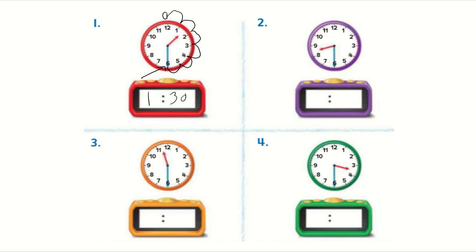All right, now let's go take a look over here. Remember, always start with the hour hand. Take a look at that one. What numbers is the hour hand right between? And if I draw a line all the way over, put a little dot right here, I can see that it's in between the numbers 8 and 9.